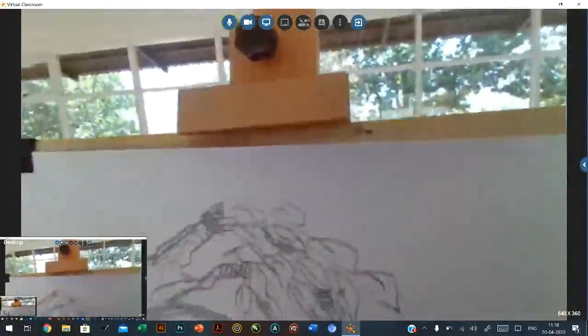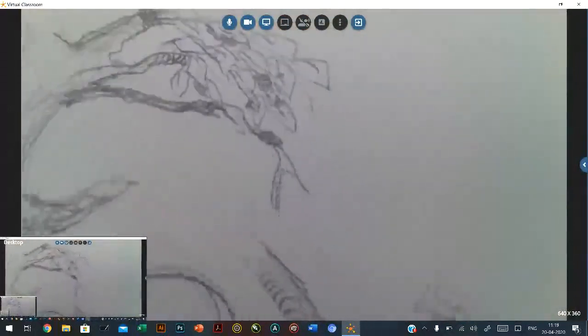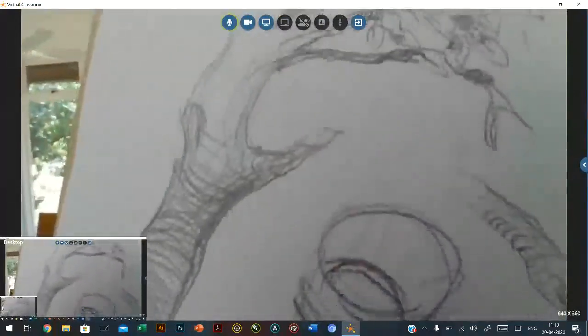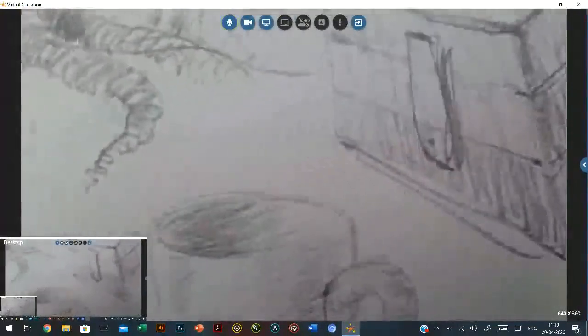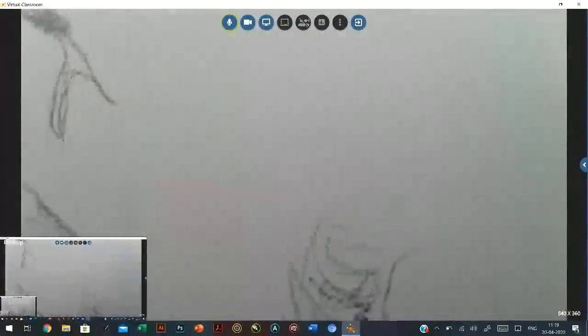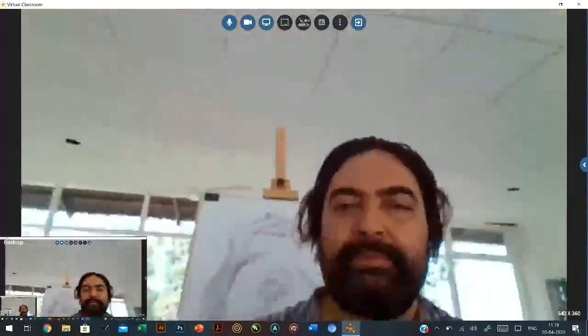So this is how it is. So that's the trees that you had, and yeah, some texture. There's a wooden box there. There's a cup there. There's another tree there. Is that okay?